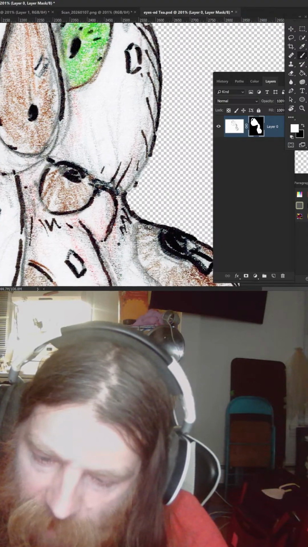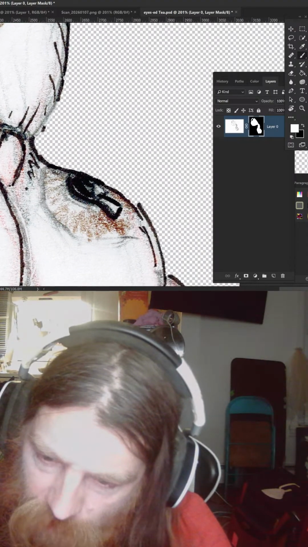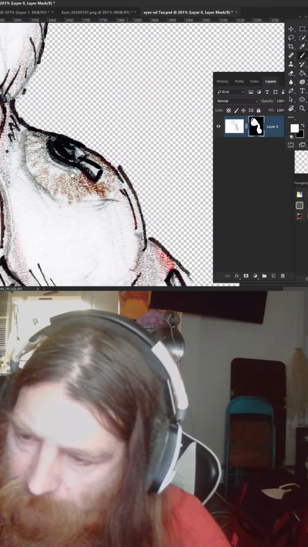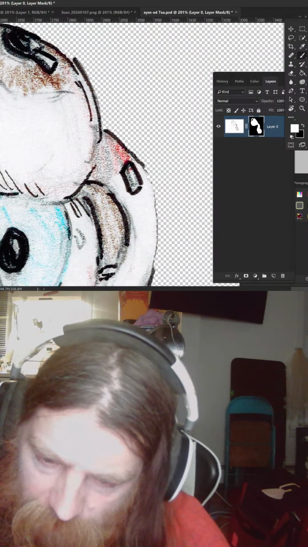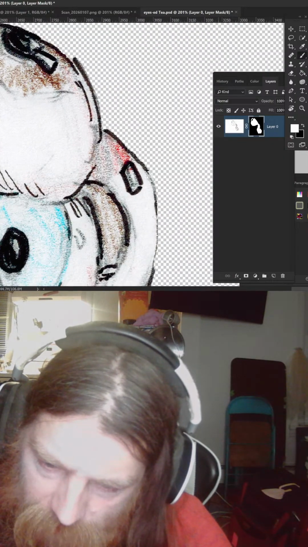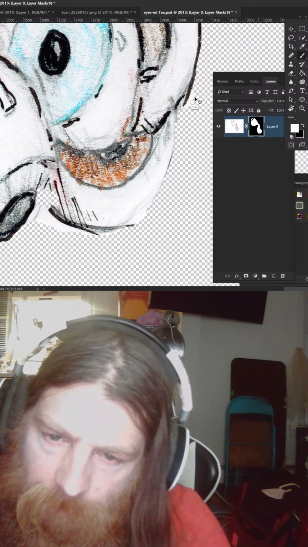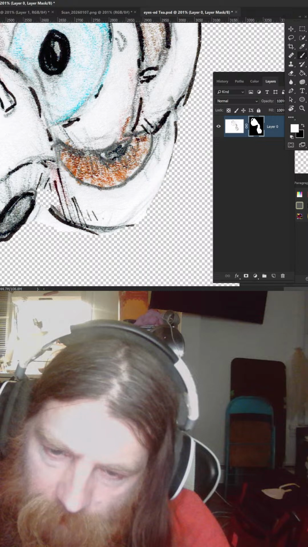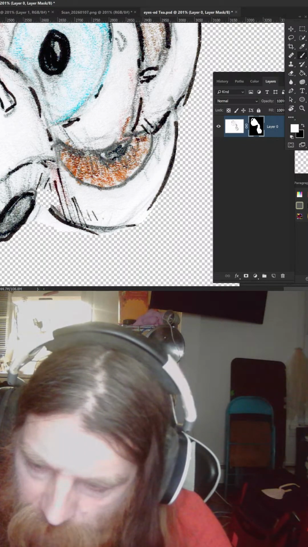You can't go back 10 minutes later and unerase something really easily with a brush. You can if you used history and all that, but with the masking, you can go back in 2 days. I can go back and make a change. And I won't have to remember to set a history save point with the history brush and all that, which is what I used to do.